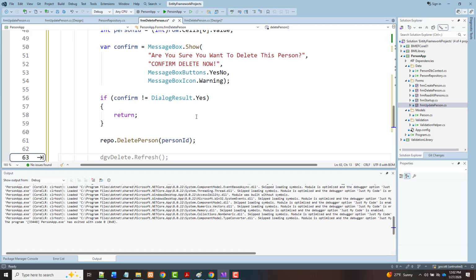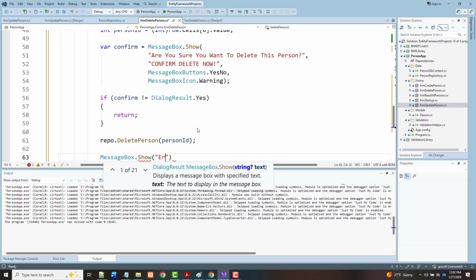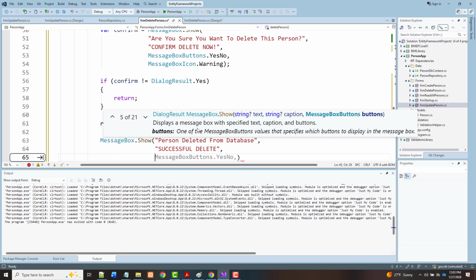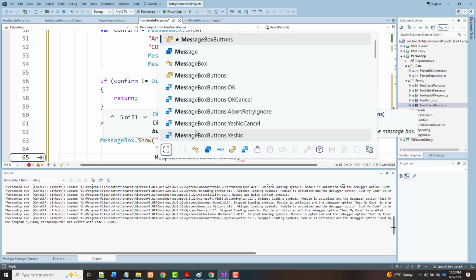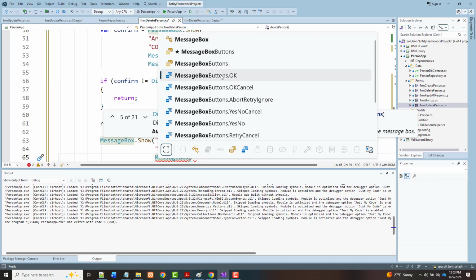And we'll put in a message box dot show person deleted from database. We need just an OK.